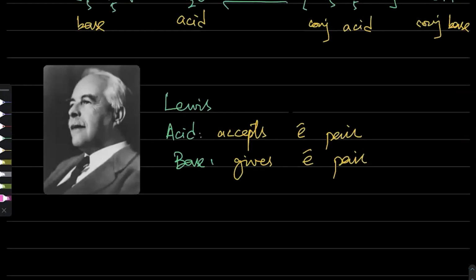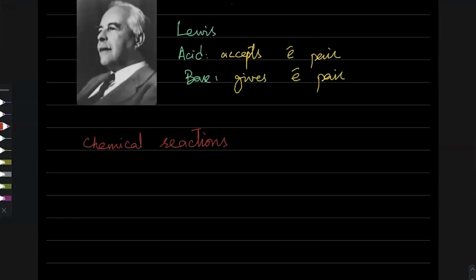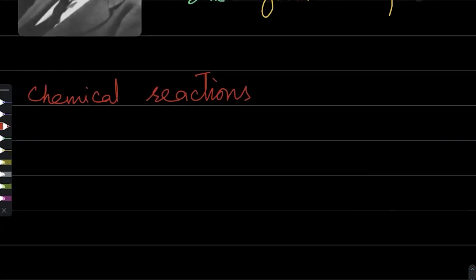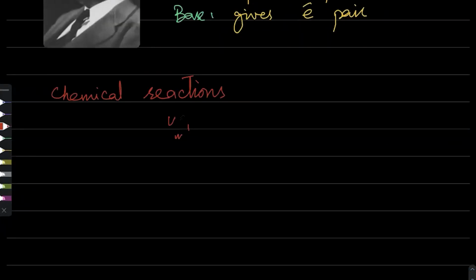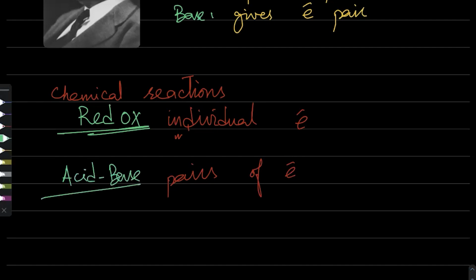And basically the power of this theory is that now there are only 2 types of chemical reactions. The whole chemistry makes sense now. What are chemical reactions? There are reactions in which individual electrons are transferred, coming and going, which we call redox reactions. And there are reactions in which pairs of electrons are coming and going, and those we call acid-base reactions. And I dare you to go find a third kind of chemical reaction. If you do, let me know. We'll share some prize or something.